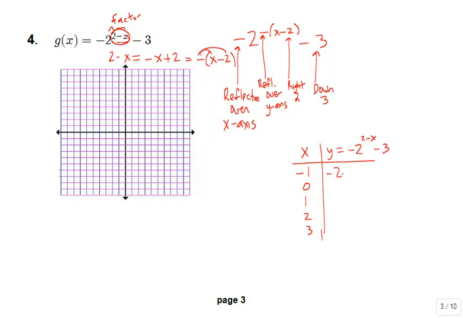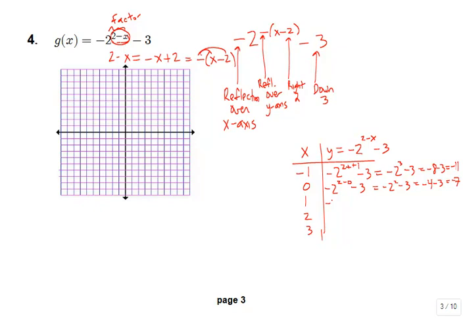So let's start with -1. Using order of operations, we get a minus minus, so this becomes plus. So we get -2 to the third minus 3. And be careful here, there's no parentheses, so 2 cubed becomes 8, but it's negative, and -8 minus 3 gives me -11. Now let's plug in 0. So -2 raised to the 2 minus 0 minus 3, so I get -2 squared. No parentheses, so 2 squared is 4, but it's going to stay negative, and -4 minus 3 is -7.